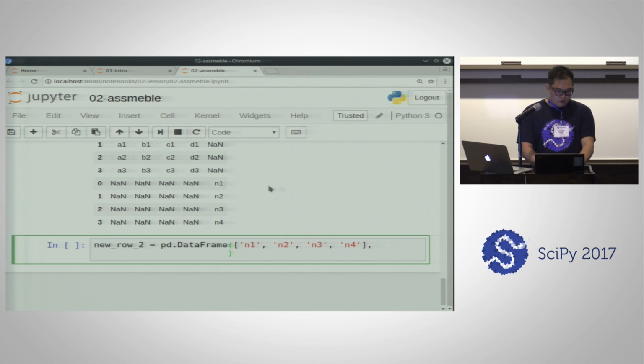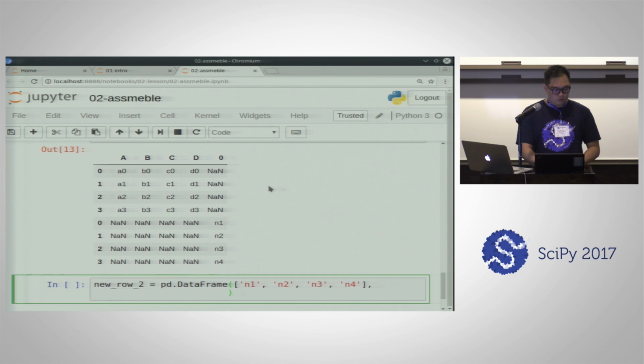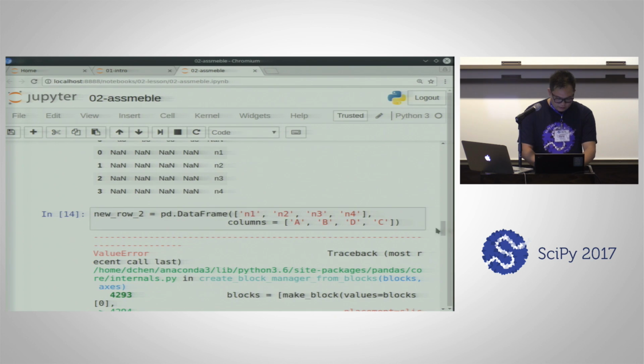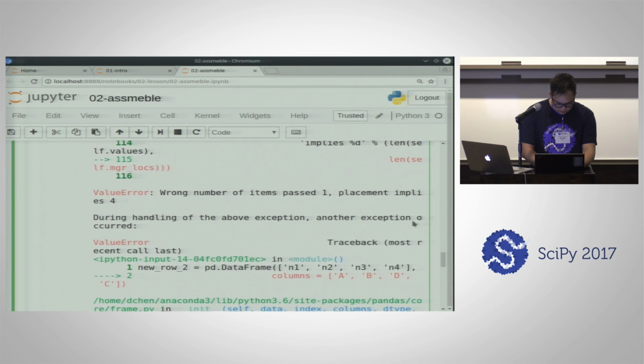And because concatenating will automatically align the columns, you have to specify columns. So we can say this is A, B, C. Actually, I'll flip these last two just to show you guys that it will automatically align this.